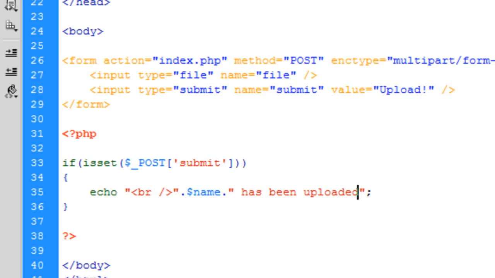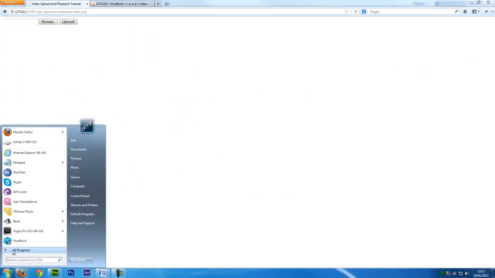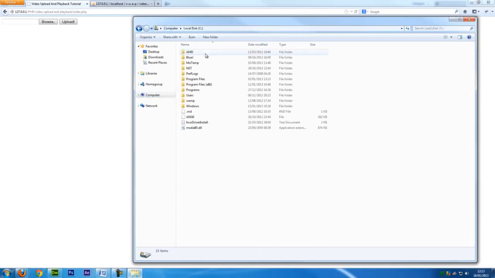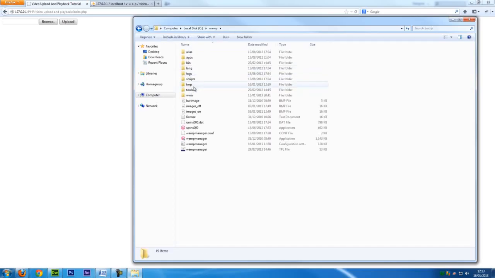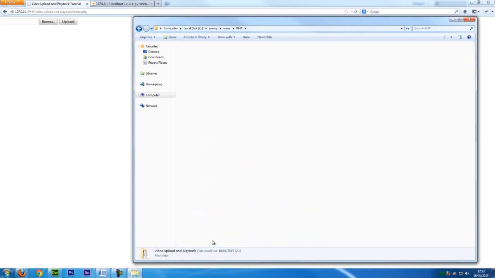So now what I'm going to do is refresh the page, and open up the C drive, swamp, PHP, playback.